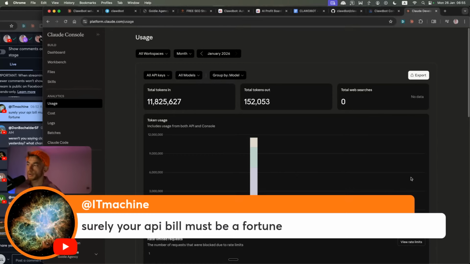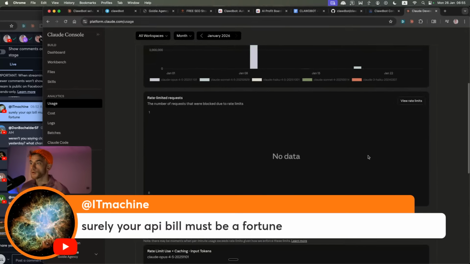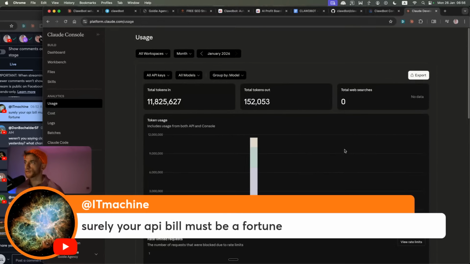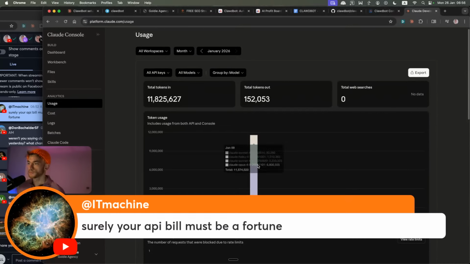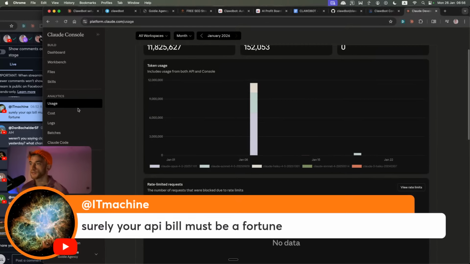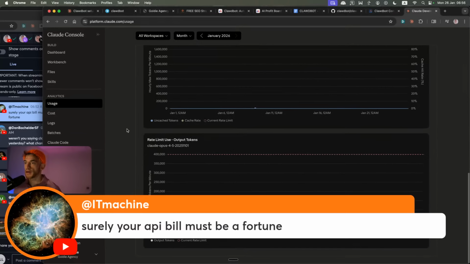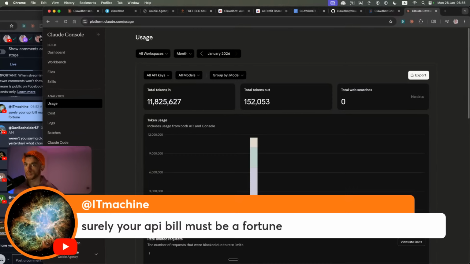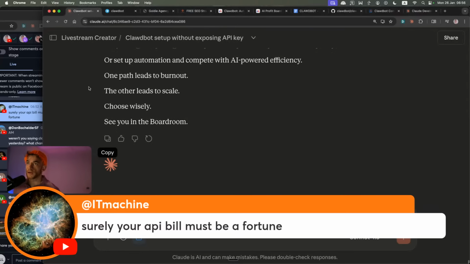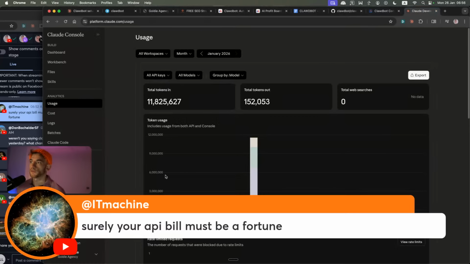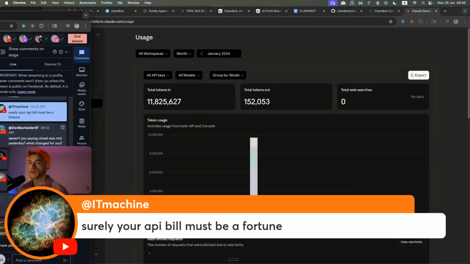So you can see here, no API costs, right? From what I can see. Yeah, because I think it's connected to my actual Claude account, not my API, if that makes sense. So it's just using the usage inside my main Claude account. It will rinse the usage inside here, but it's not going to cost loads in API because I've not connected it to the API.